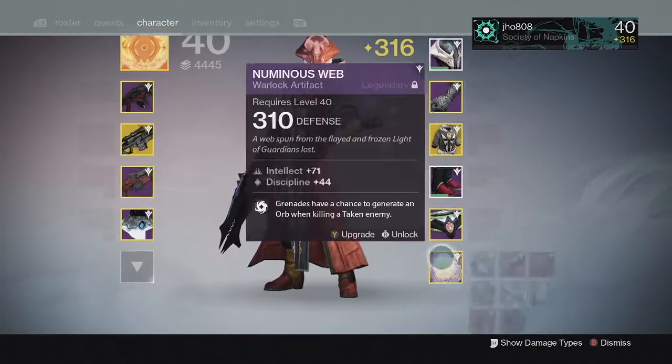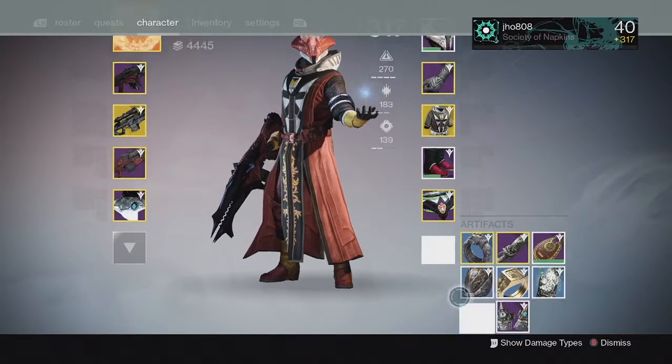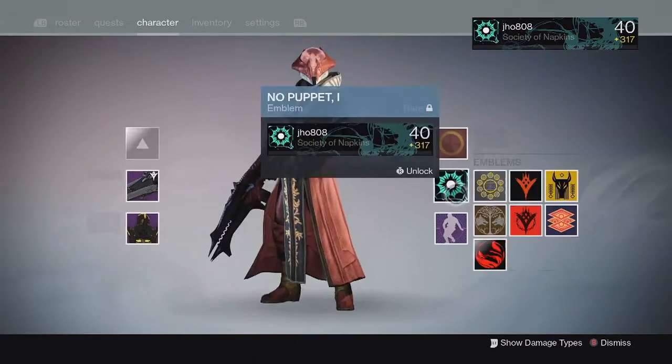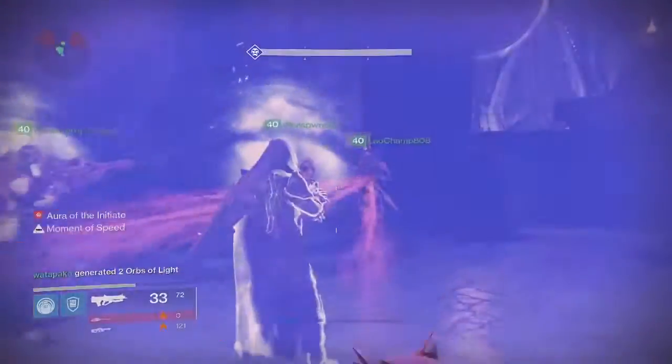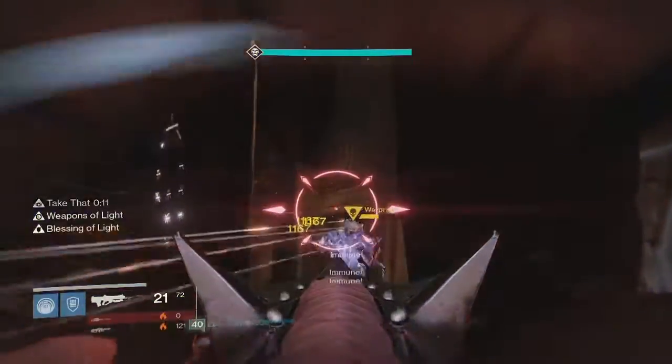And then for my artifacts, I ended up getting this Broken Crown artifact at 320. I got it twice, actually, and that one had discipline and strength, not the greatest stats, but still pretty good stuff. So really good rewards from challenge mode. I can't wait for next week's challenge mode with Gorgoroth, and then the following week with Oryx.